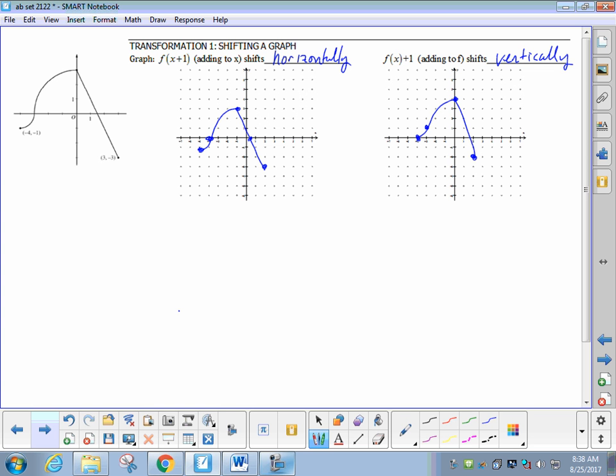Graph looks something like that. You could check your answer one way by this. What's the range of your new function, the range? From -2 to 4. Okay, remember range is y, low to high. Okay, sounds good. Sounds like you're good there.